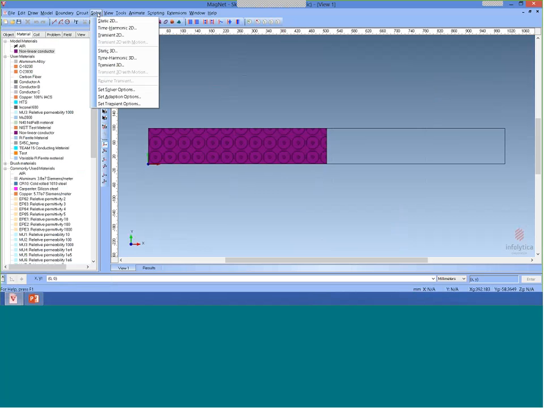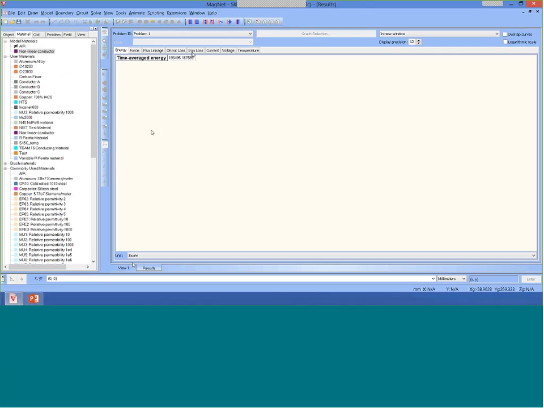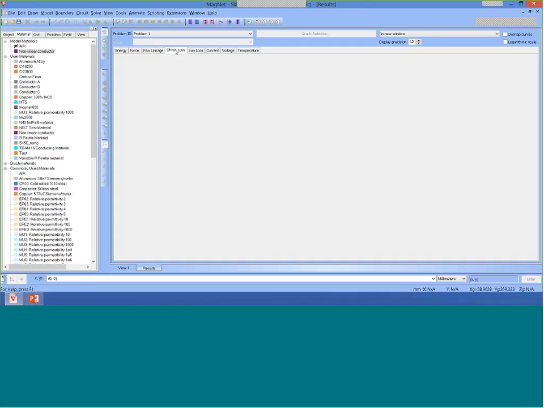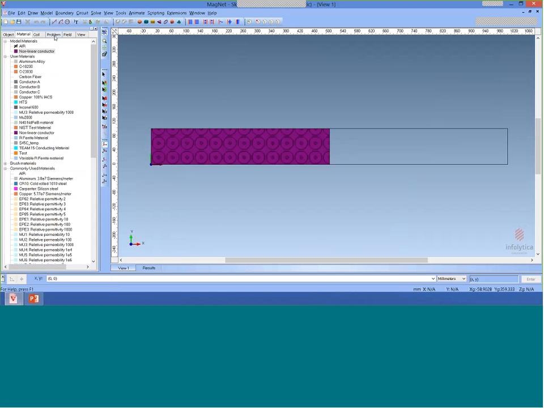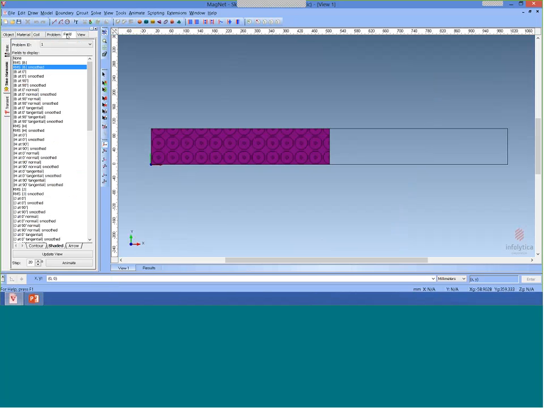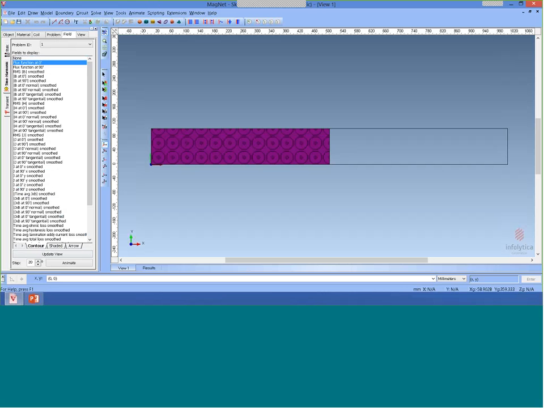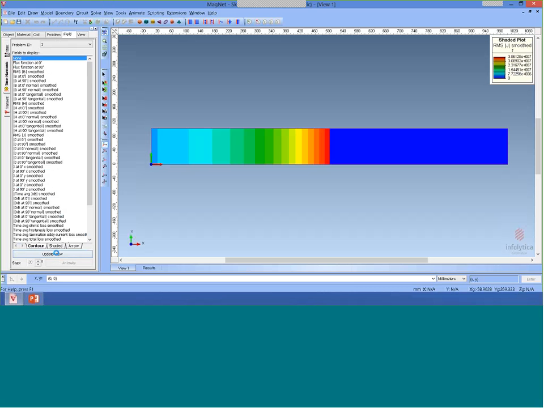And if we solve that, again, we can see the losses calculated here. And if we go back to the view and we'll look at the same field we were looking at before, and turn off the contour plot here. You can see that the plot is rather different.